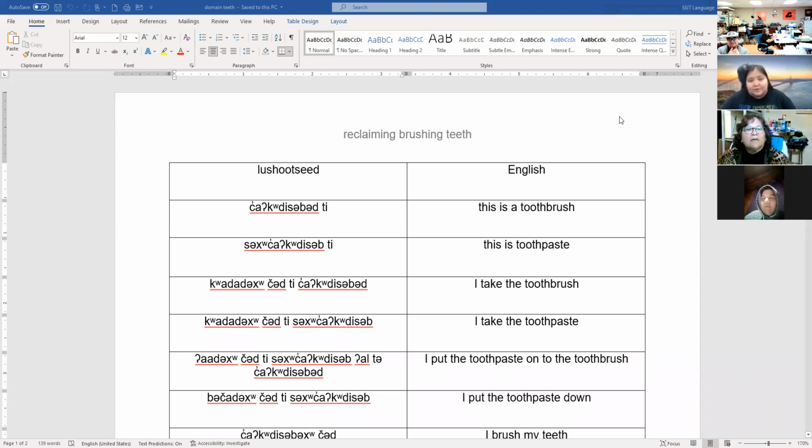It's not normal in English to say, okay, I'm going to grab the toothbrush. I'm going to put toothpaste on the toothbrush. Now I'm going to start brushing my teeth. Now I'm going to rinse the toothbrush. This is not a normal action in English. You definitely don't say these words when you're brushing your teeth, and it's really hard to brush your teeth while you're speaking. But the focus on this is language use. So to revitalize our language, we need to focus on language use.